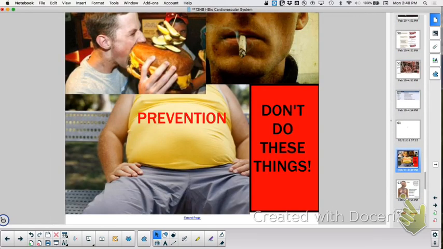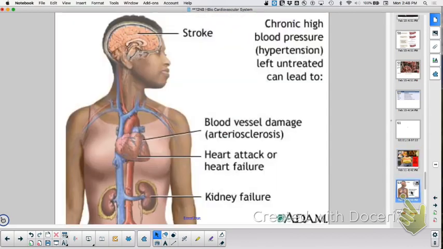Last but not least, we said let's not do these things. Let's not have high blood pressure. What's the technical word for high blood pressure? Hypertension. Hypertension can lead to getting a stroke where a portion of your brain dies. Why could a portion of your brain die? You could have a clot, or you could have an aneurysm, which is a ballooning of a blood vessel that bursts, right?